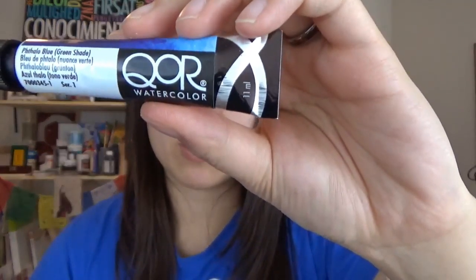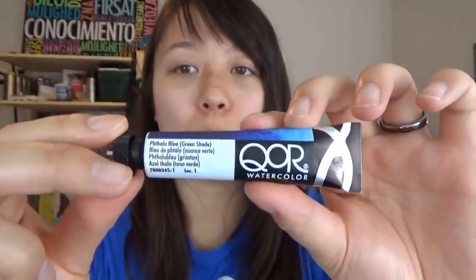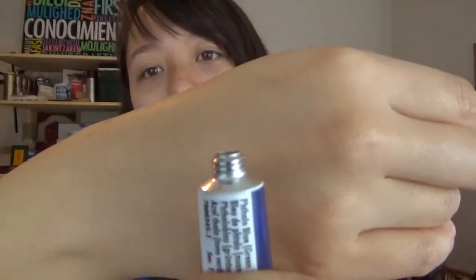To go with this watercolor brush is a core watercolor tube by Golden Paints. Mine is phthalo blue, which I'm really excited to use — it's a really beautiful color. This line of watercolor is really intense with pigments and when it dries it's equally as intense. You can see the color right there. This item alone is over $15 retail price, so I don't want to use it carelessly. This is probably the most expensive paint I own for its size, but then again it's watercolor.